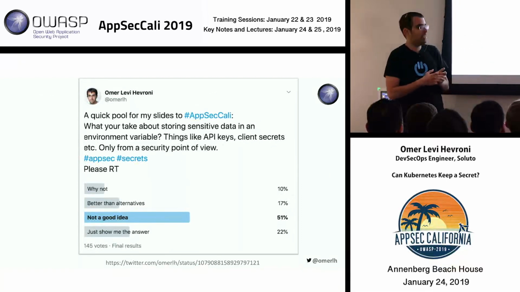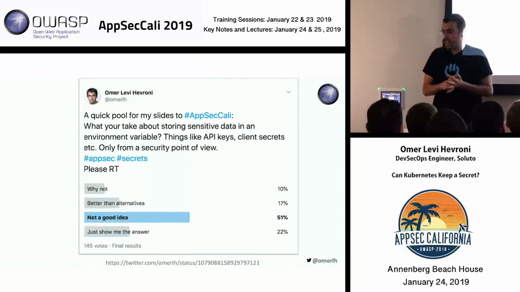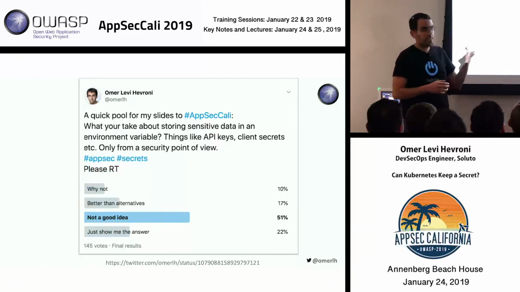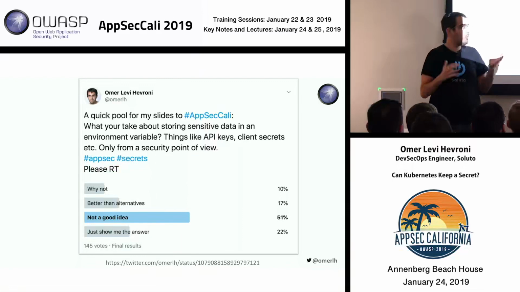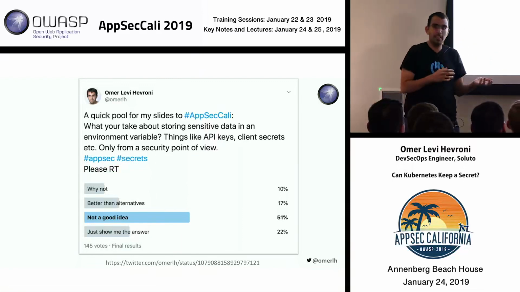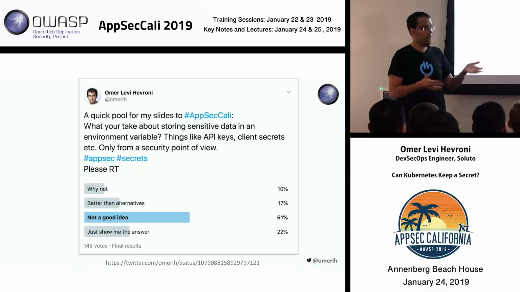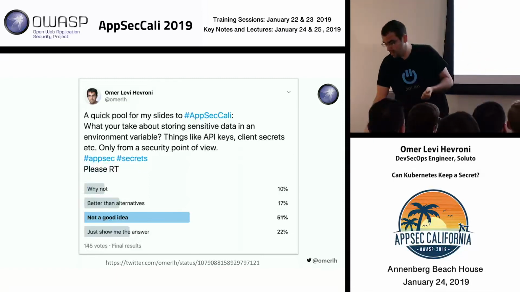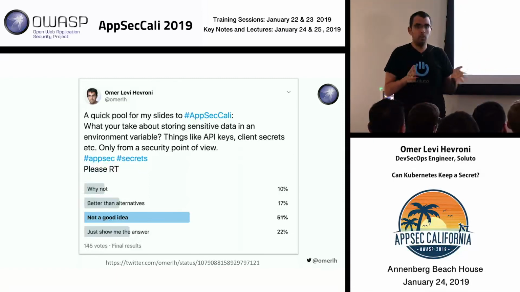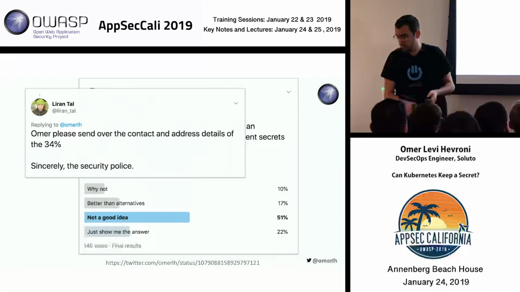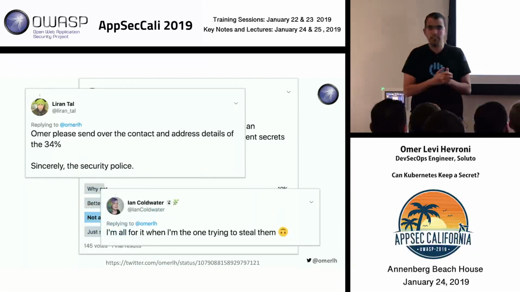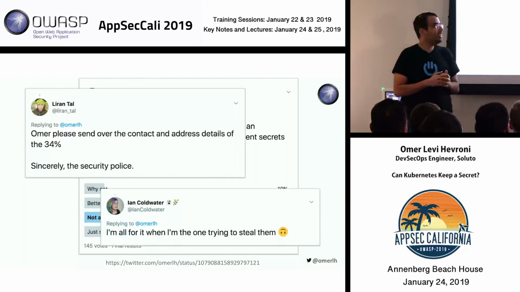This is what happens when English is not your native language. Anyway, you can see that there is no wide agreement. Most of the people think that it's not that good an idea, but there are a fair amount of people who really like environment variables, and there are some people who really hate environment variables, like Liran or Jan.